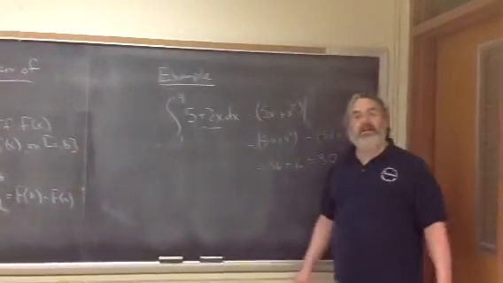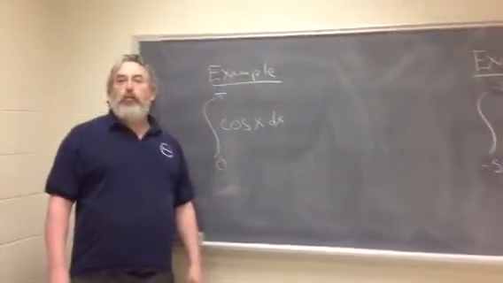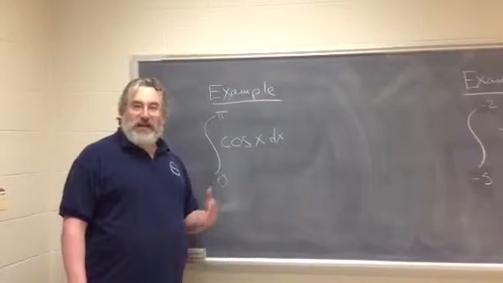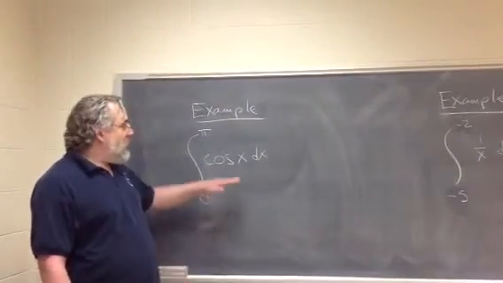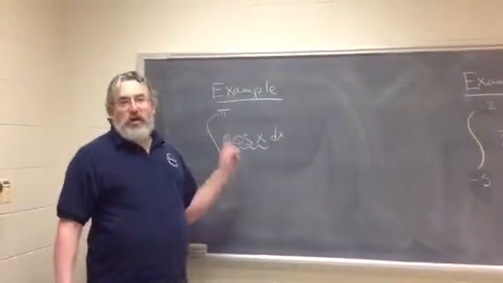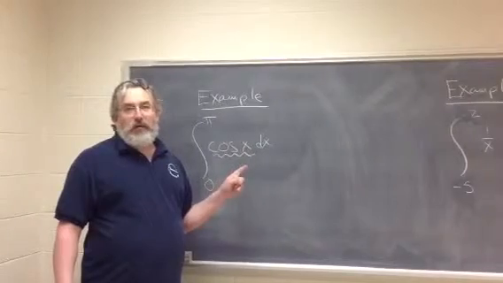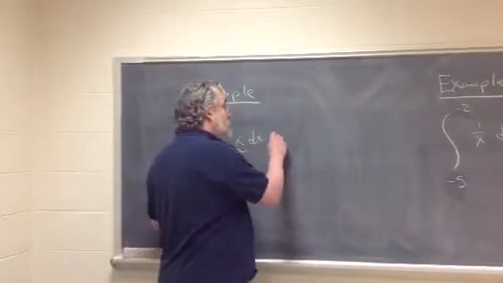Let's take a look at another case. This is how we're going to do it. Let's take the integral of cosine of x dx from 0 to pi. This is also one we approximated with rectangles, and we said that it made sense that this one should be 0. Well, how do you do it? We need an antiderivative for cosine. Well, you should know the derivative of cosine is minus sine, but the antiderivative isn't. The antiderivative is the positive sine.